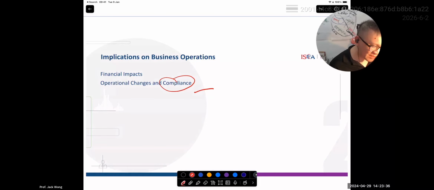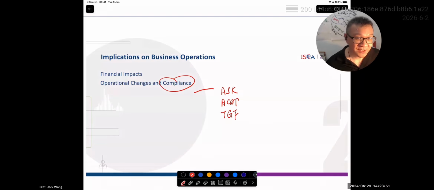So in the Singapore GST framework, we have got the Assisted Self-Help Kit, ASK. We got ACAP, which is for bigger companies. And under the current framework, we got the Tax Governance Framework, TGF. Okay, so you may decide to come under any of these frameworks to ensure that the GST returns you have filed are correct, so that you have even more good night's sleep. Again, if you are not sure, refer to your materials or IRAS's website, and you will find a lot of discussion about the differences amongst these three frameworks.